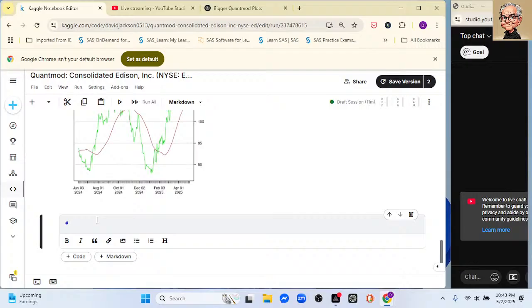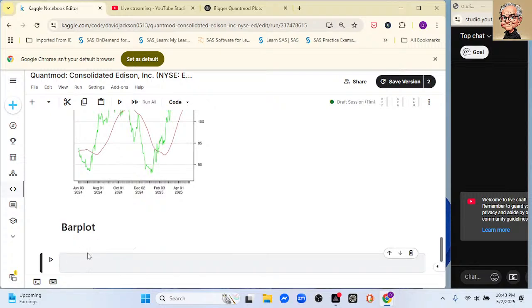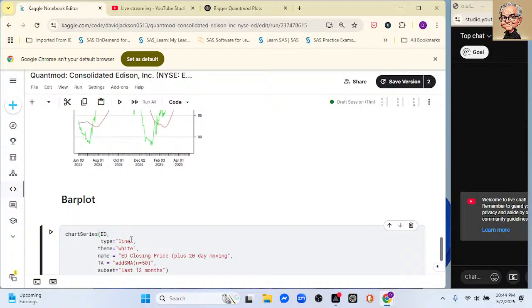What is it called? Let's try bar plot. And almost everything is controlled here. Okay?